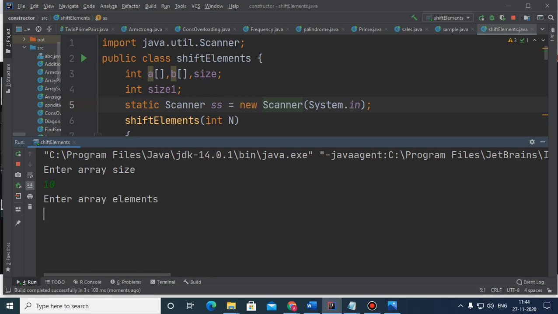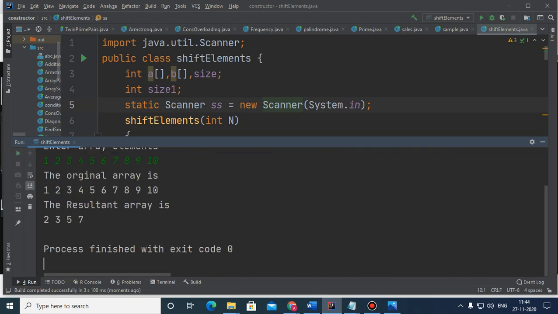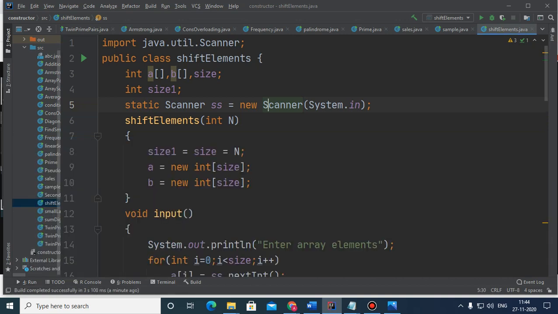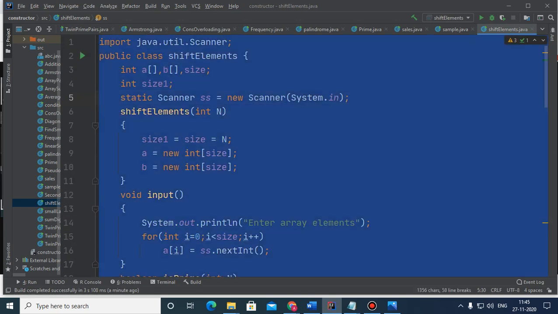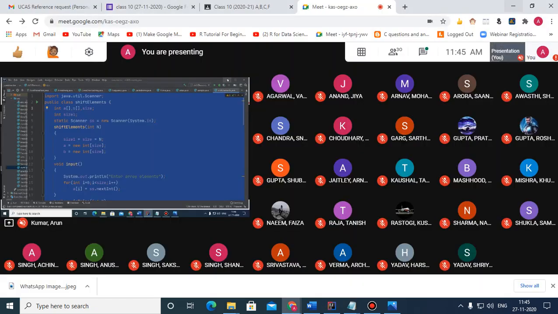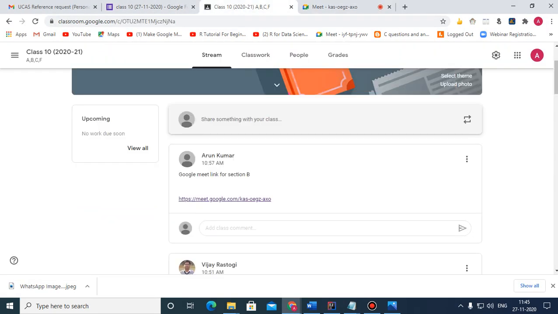No issues, then size will remain 0. Now what is the problem? The size of the first array is 10, and these are the elements. Now you can see that only prime elements are these: 2, 3, 5, 7. Any issue, children? I am posting this program on GCR so you all can see from there.